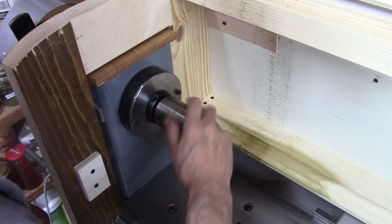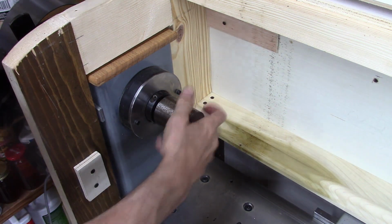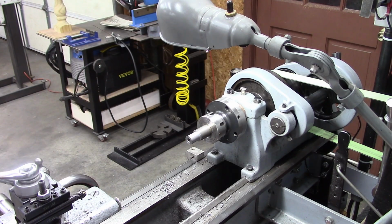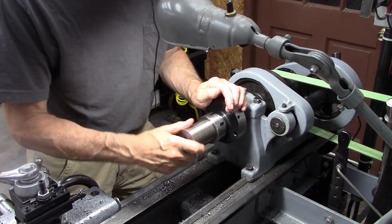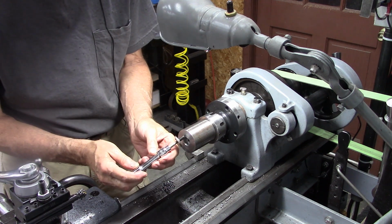Wow. Couldn't ask for any better. I love it. Okay, now I got to put it on this way. Wow. See, that's almost touching my collet nut there.